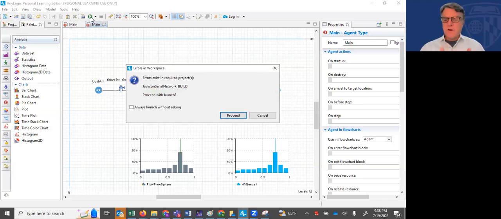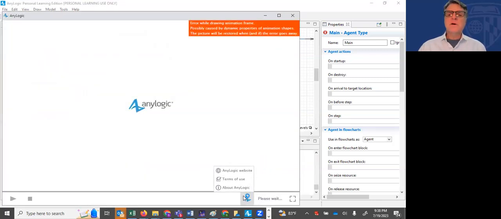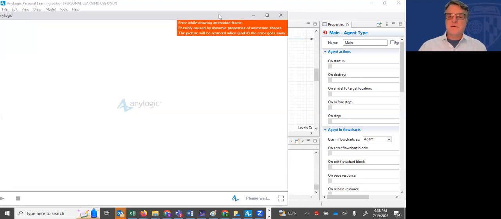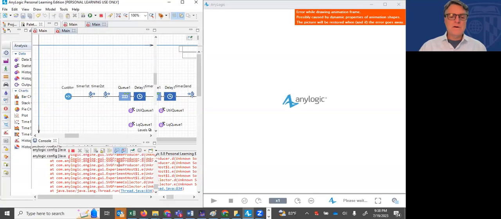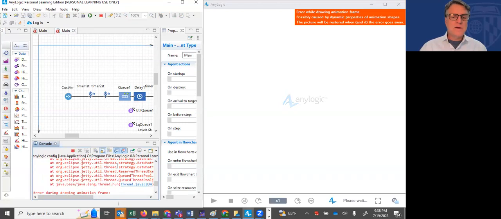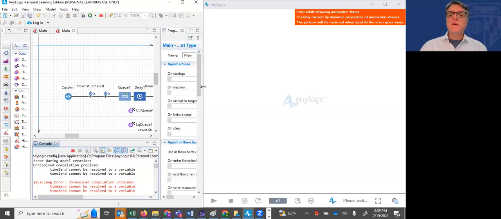Okay, so this is normal. When you build something like this, there's going to be a debugging process almost surely. And so I'm going to say proceed, and I'm going to get my errors. So you'll see some errors. Okay, so this one here is a familiar error, but I'm just trying to remember what caused it. So let me have a look here and just see if I can see what it may be. Timer. Okay, so I've misspelt the timer. Okay, that's the issue. It's unforgiving with regard to that.